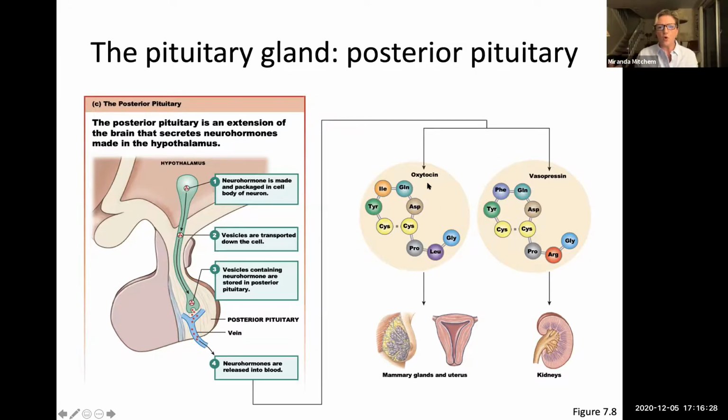We know about its roles in, it's called the love hormone, because it stimulates bonding between mother and child. So one of the ways that oxytocin can be induced to be released is by having the baby lay on the chest of the mother or the father. Fathers can make oxytocin too, or males can produce oxytocin too. But oxytocin has some other really interesting effects.